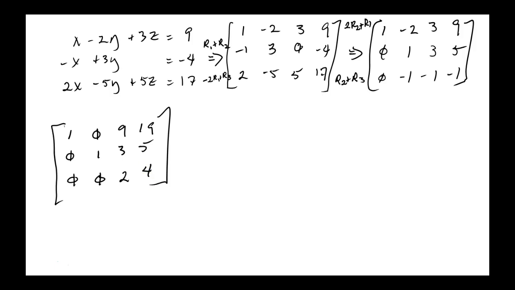Let's review what we got. We wanted a 1 here. We had it. We wanted zeros there. We got them. We wanted a 1 there. We had it. We wanted a 0 there and there. We got them now. And what's the next thing we want to happen? First non-zero entry in each row to be a 1. So how do we make that 2 into a 1?